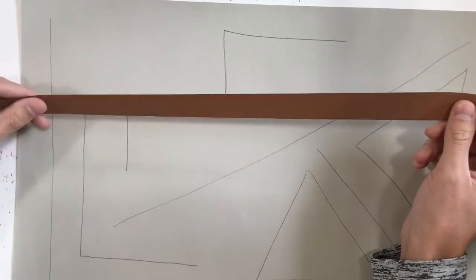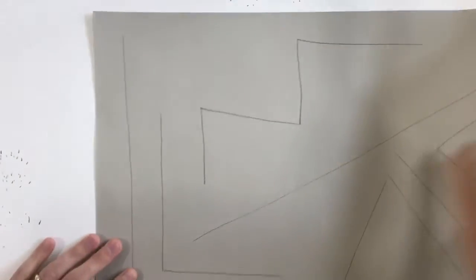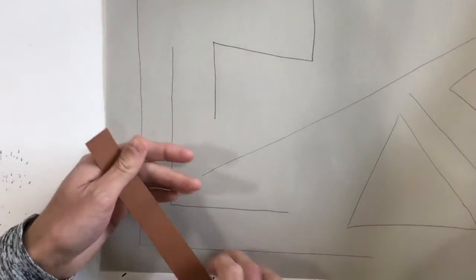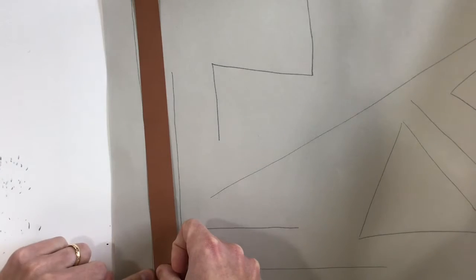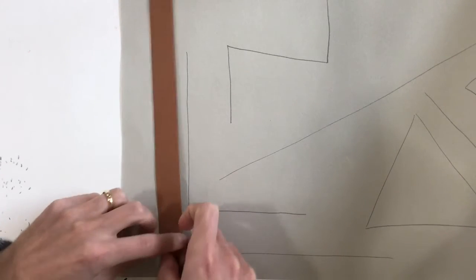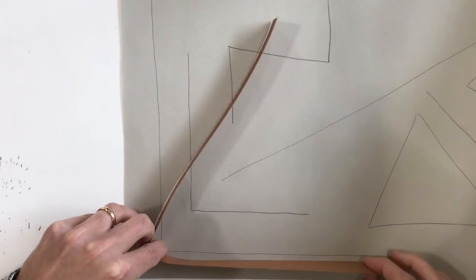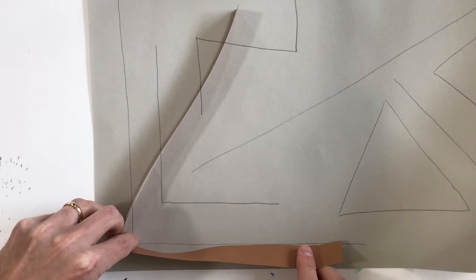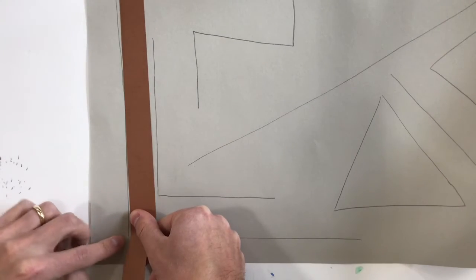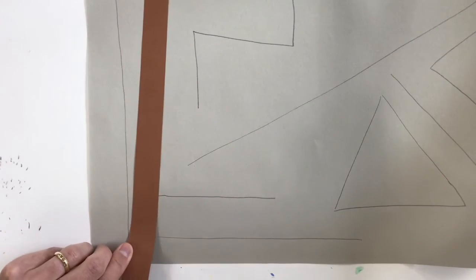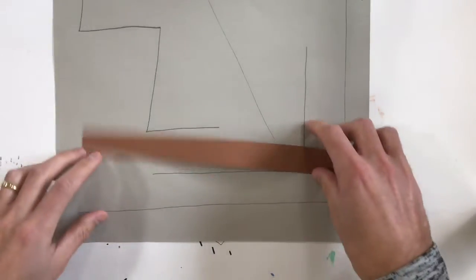Now your walls are going to be made out of these brown strips of paper. And what I'm going to do is I'm going to start by kind of measuring these lines. So if I'm going to do like this big L shape, I'm going to kind of measure—I could measure it like this and I could snip it right down here where that line ends, or I could even fold it and see if it goes that far. My line isn't quite long enough. It's pretty close, but not quite. So I think what I'm going to do is I'm going to measure this along this line. I'm going to snip it down here. So this line now matches up. I'm going to turn my paper.